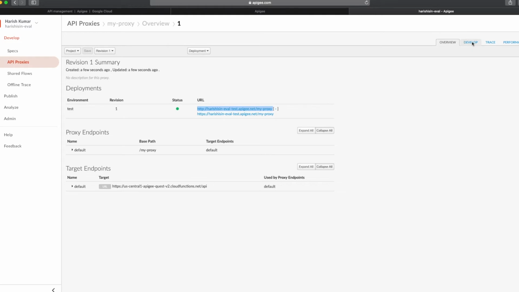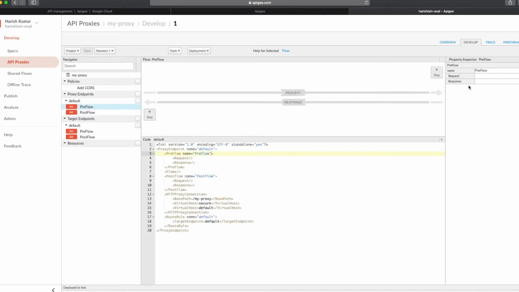So this develop, once you click, it will open up a console or an editor where you can do a lot of things on your API, like creating or attaching various kinds of options for your proxy, like pre-flow, post-flow, and all this kind of information.